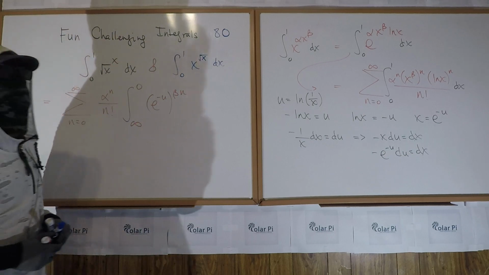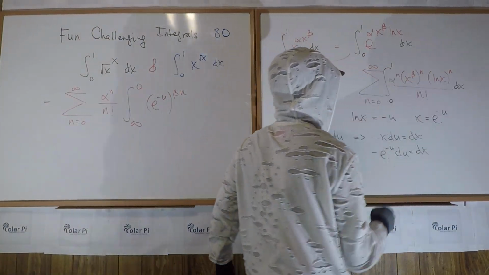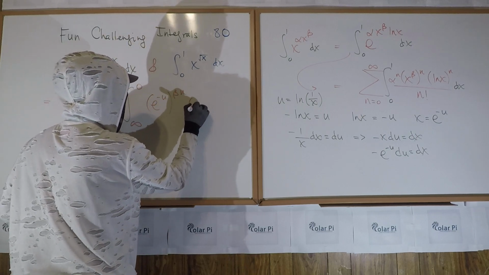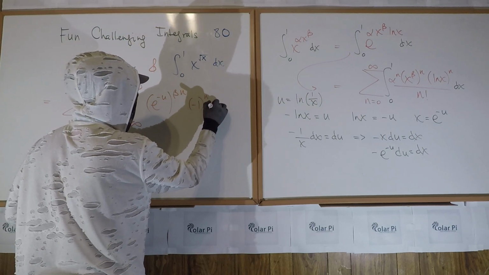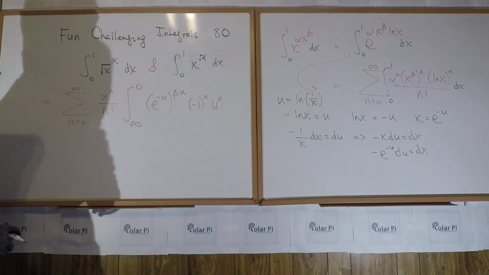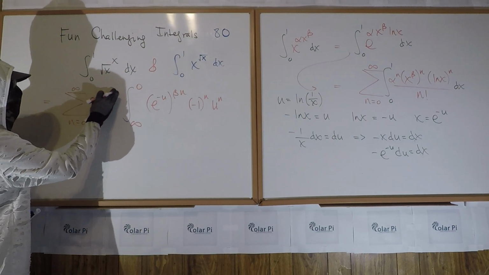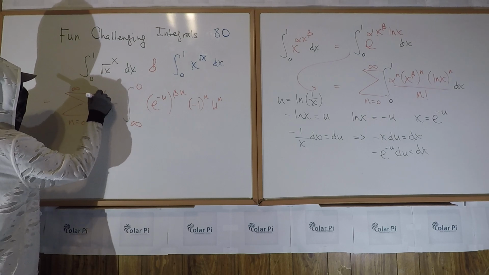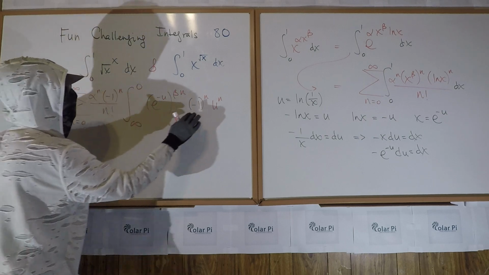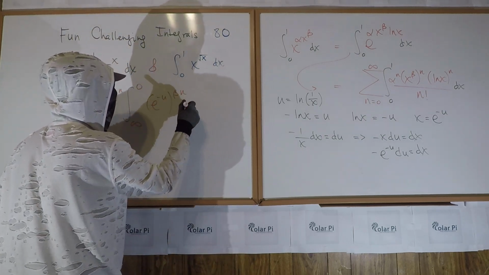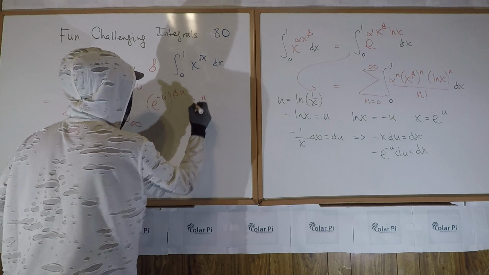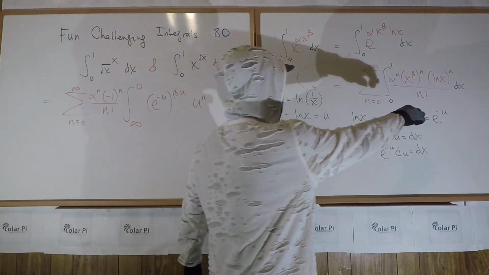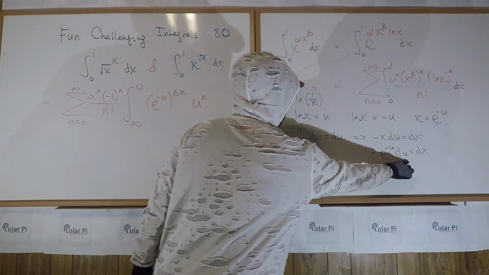And then now we're on to this. That's minus u to the power n, which is the same as minus 1 to the power n and then u to the power n, right? And I actually have room to write alpha to the power n and then minus 1 to the power n here, because I'm not sure I have room here. So let's just write the u to the n here. Yeah? Okay. And of course, the last thing to replace is a dx, and dx is right here.